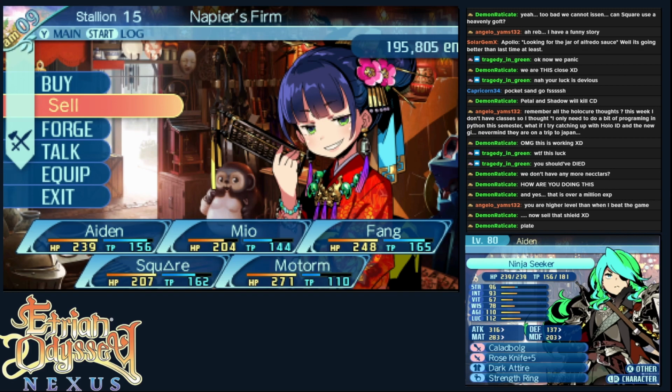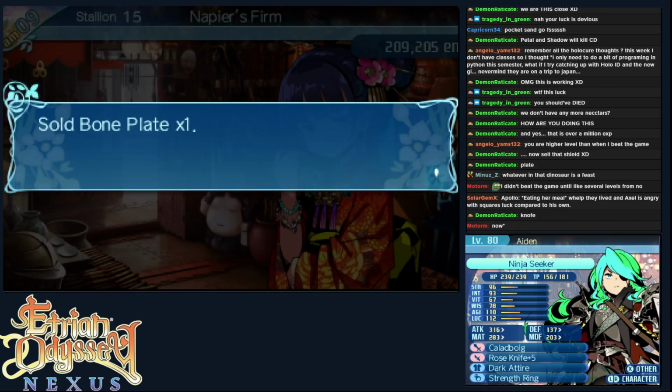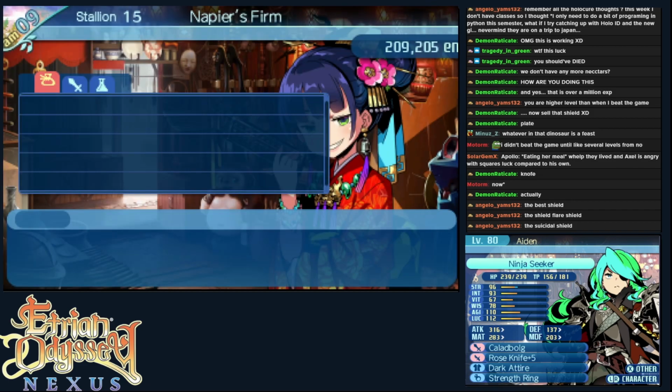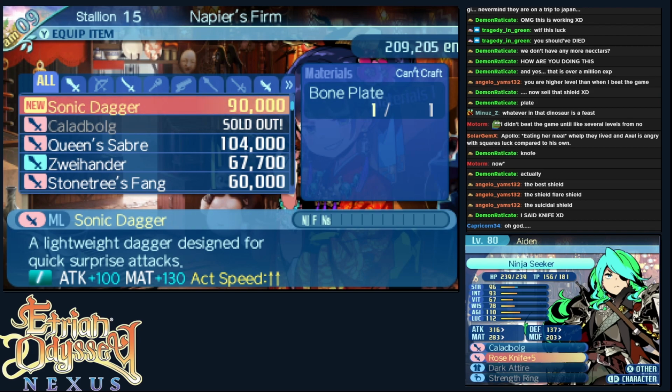Sell that shield plate. It's a shield, isn't it, Demon Eradicate? Sonic Dagger. That's not a shield at all. Oh, and Paint Shield. I said knife. Okay, so a dagger that gives you axe speed up. Oh, that's actually not bad.